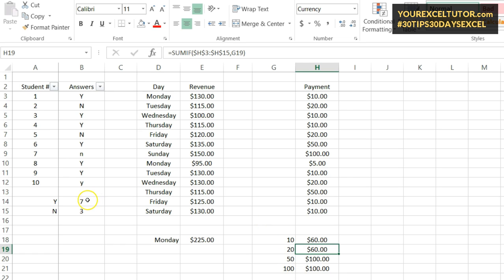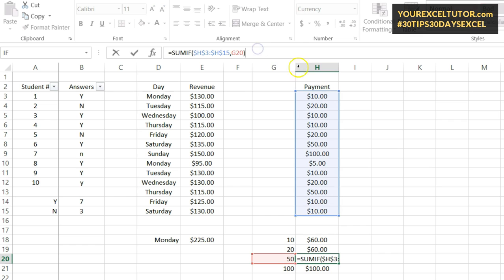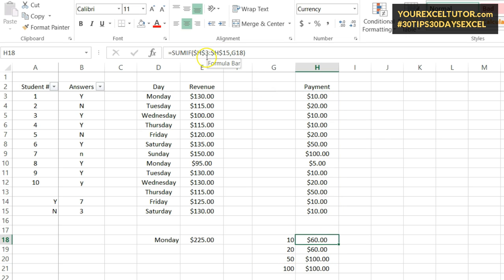Now you could also do the same thing with COUNTIF if you wanted to just know how many $10 bills. So in this case, there should be 6 $10 bills. But if you wanted to know the total dollar amount, that's what this is going to give you. For 10s, it works pretty easy. You get down to 50s. We got 2 50s, and they're worth $100. So you can see it's set up the same way. You've got a range, and then you've got a criteria. And as we covered in a previous tip, the range is an absolute range, so as I go down, it stays the same, and the only thing that changes is the criteria.